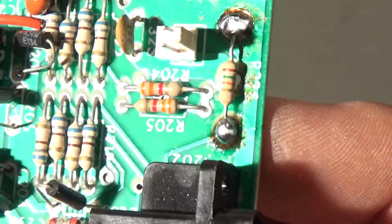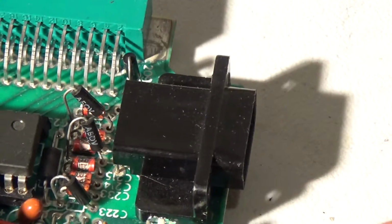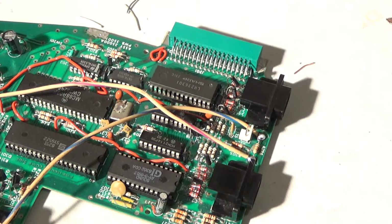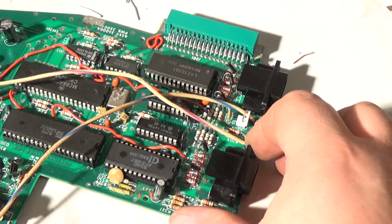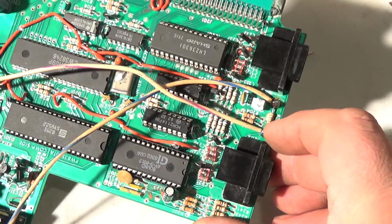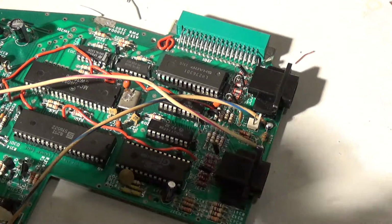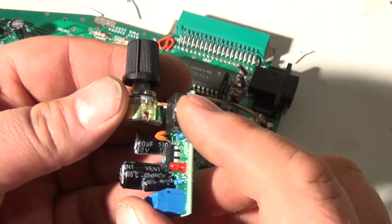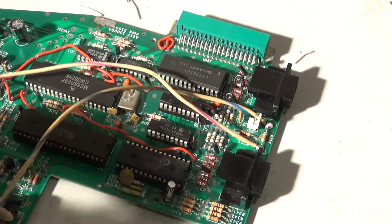I don't know if it needs to be slightly tied to ground or not, but that's how I'm doing it. So it looks like I just have ground and this, and that's going to be my input for the new amplifier. So let me go ahead and wire this up. Okay, so I have this soldered on both sides of this resistor. Now basically this is going to simulate the same thing as if I turn the volume all the way up. Okay, and see here, right here's my audio amp, and it wants an input from a 3.5 millimeter jack, but we're not going to do that.